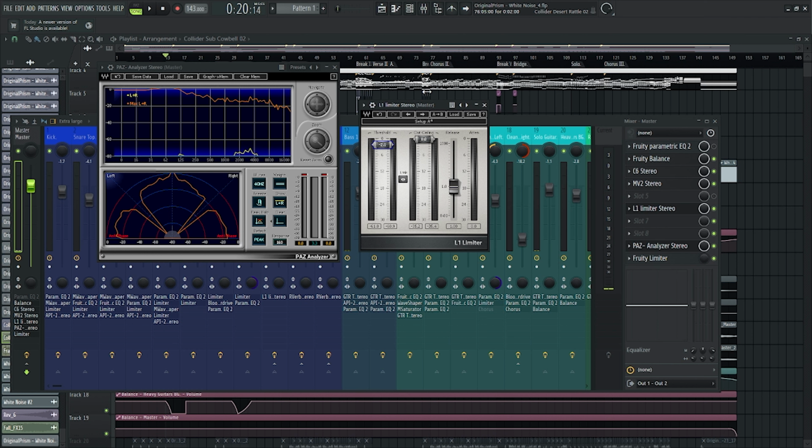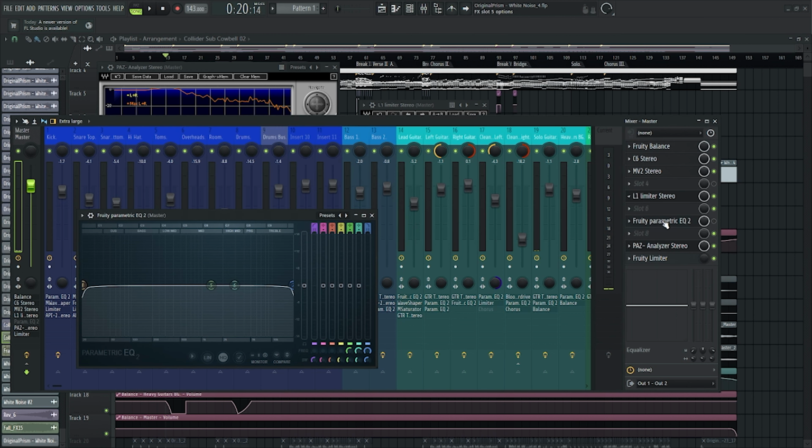You should only have plugins to monitor your mix, and plugins that regulate volumes and frequencies. Really, that's it. So EQs, compressors, limiters, and just a way to visualize the volume, the stereo, and the frequency field. That's why I used this plugin right here, and I turn it on, but turn the mixing knob all the way down so that I can see my harmonics. Some people prefer to see the waveform, but I prefer to see the harmonics.